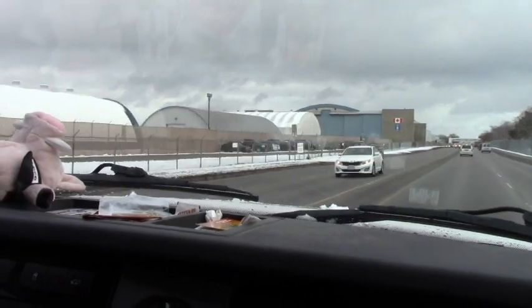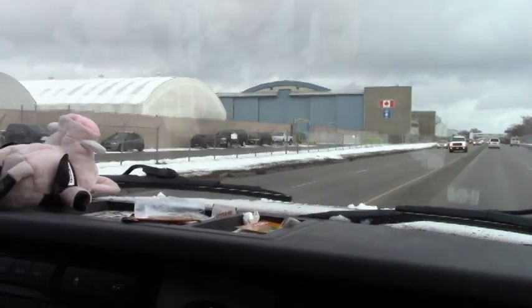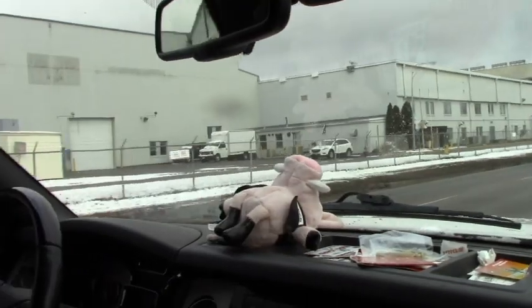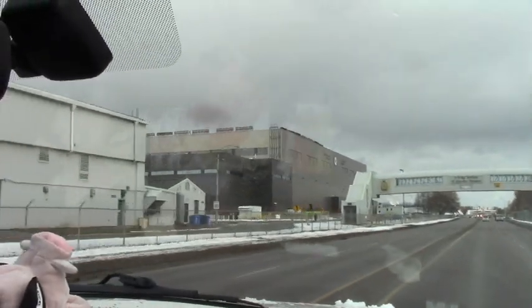It really is. Now, on the left side here, where we're showing, that's the side with the runway. Over here, they have their own little clinic, hospital, dental, more accommodations, lots of accommodations on this side. Headquarters is on this side with the base commander as well. And like I said, everything you're seeing, some new hangars that were built last year, this year before. This one two years right here.